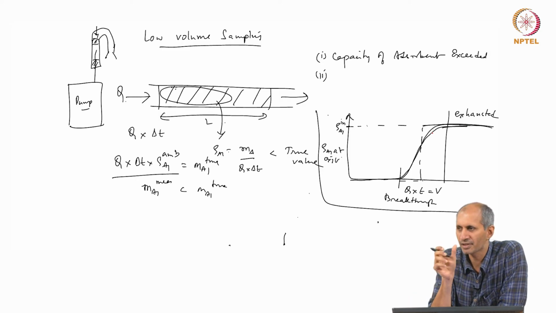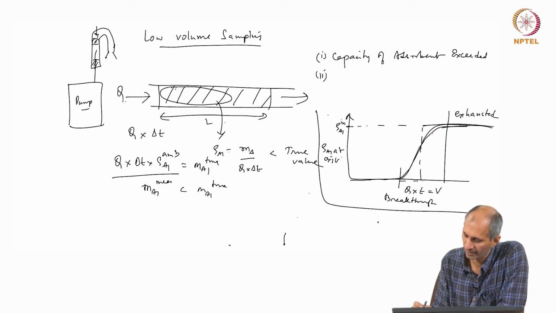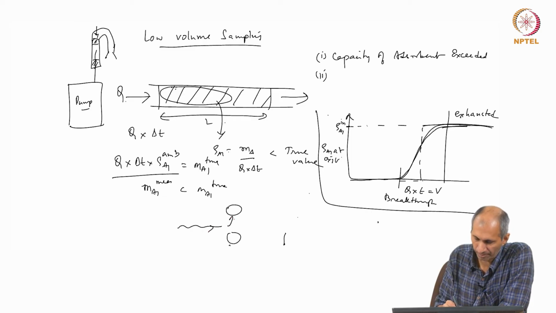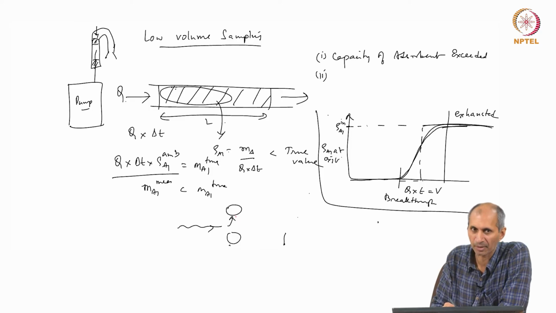there is a rate at which adsorption happens in the column, and this rate is based on the design of packed bed mass transfer systems. If I increase the flow rate, very simply, this is adsorbent and the material is going in the gas. It has to adsorb. There is a rate at which it has to adsorb, but if the velocity is very fast, it does not have enough time to adsorb. So it will not adsorb fully, it will not come to equilibrium here.